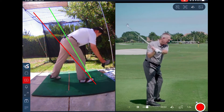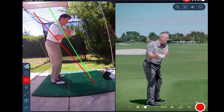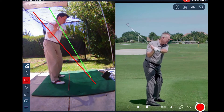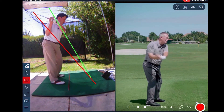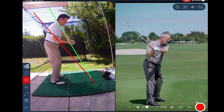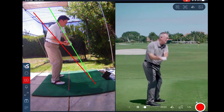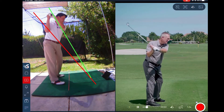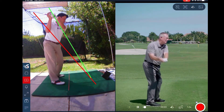Now that we have our live swing, I can pull in this guided mirroring and bring in Martin. As I'm practicing myself, I can actually watch him do the same thing. Practicing becomes very, very visual — all I have to do is try to copy and achieve the same look as what Martin's doing. As I'm doing this, I'm already starting to see some differences in how the club's moving, how he looks coming in versus how I look coming in. There's really not a lot of explanation necessary — I'm just watching and trying to copy the same move.